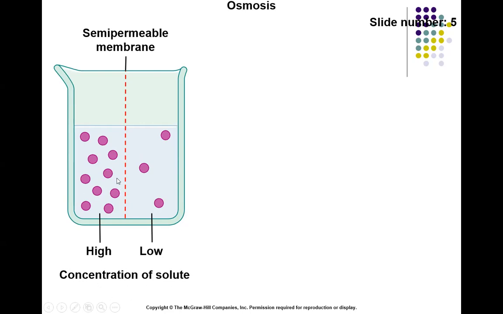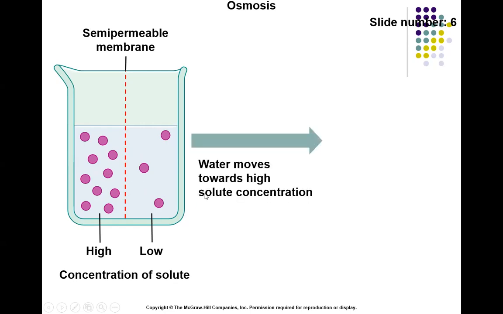Because remember, if the solute could move, you could just make some of these solutes come over here and then it would balance it out. But this semi-permeable membrane does not allow them to pass, but the water can. So the water is going to move towards the high solute concentration. I try to think about it as they want to have equal ratios of water to solute on each side, equally distributed. So the water is going to go from this side to over here so they're spaced roughly the same as these.